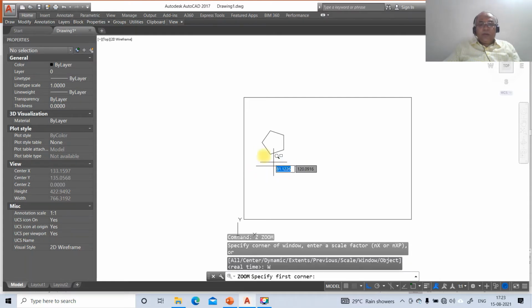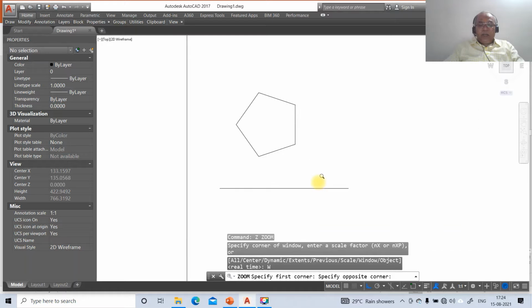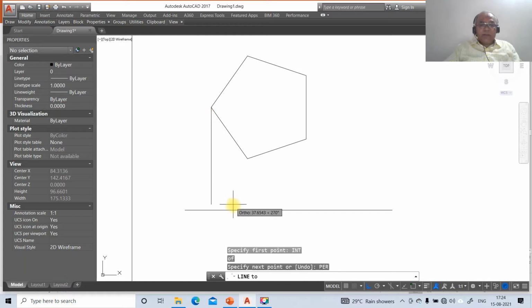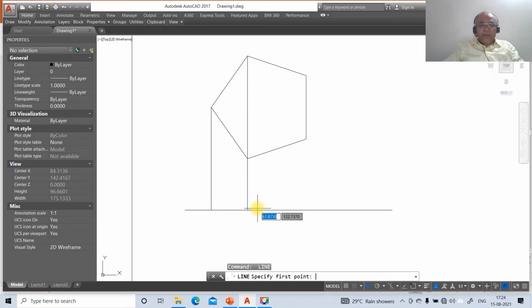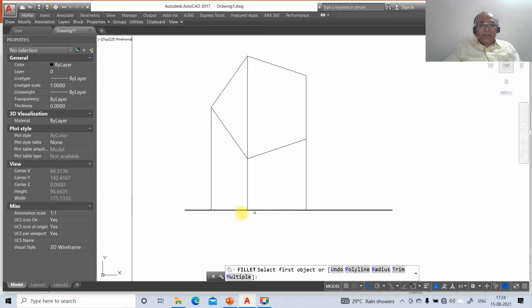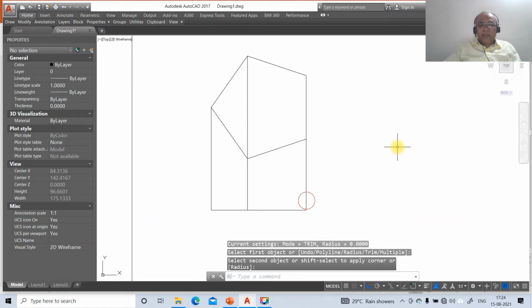Then go to zoom window, you select this and go to line, take int of this and draw perpendicular to this. Similarly, go to line, take int of this and draw perpendicular to this line, and similarly line, take int of this and draw perpendicular to this. Then go to fillet between this line and this, and similarly between this line and this.